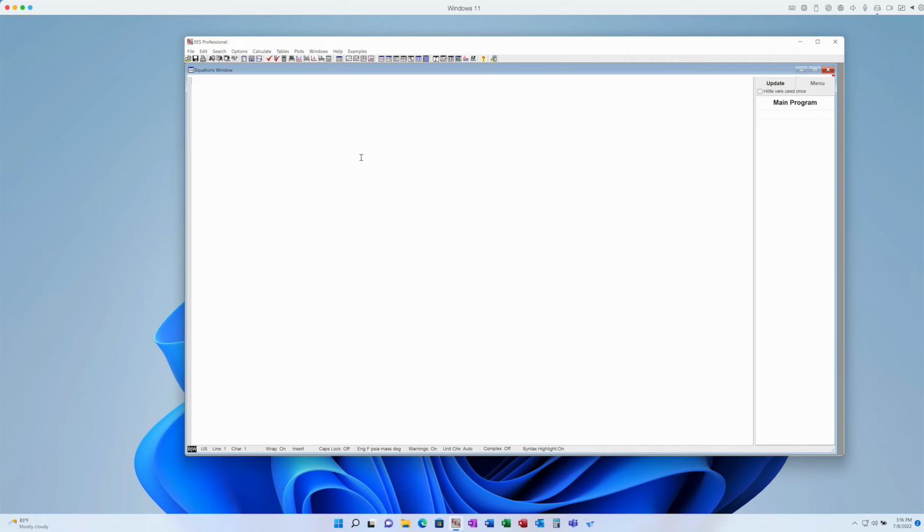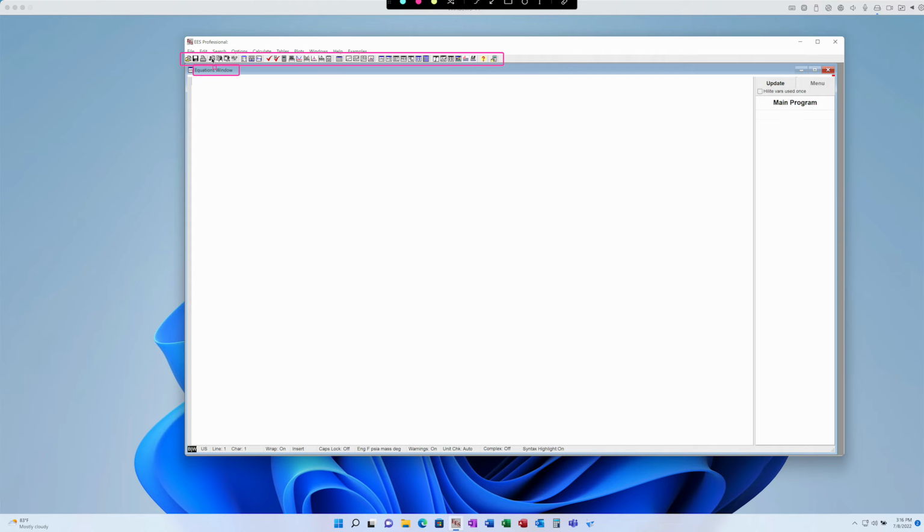This is the equations window. And we also have a series of icons across the top here.